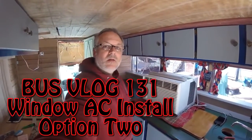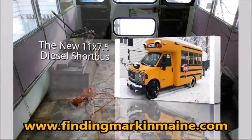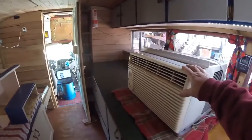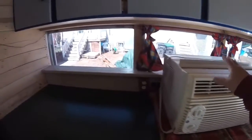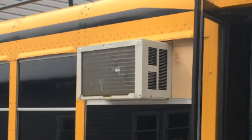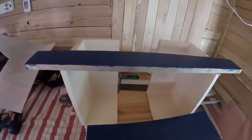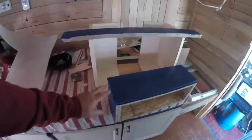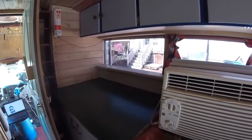Let's start working on the AC install. Last year I had a portable AC in the bus, which takes up a lot of space. This year I decided for my air conditioner — I really didn't like it sticking out the window. So I'm going to attempt to do an inside install where this will be mounted into a custom-made box setup, designed so that there's airflow coming in from the sides and out the back. Last year I made these pieces and they seem to fit okay, so the next step is to install and seal everything to keep water from getting in and create a cover for the back.